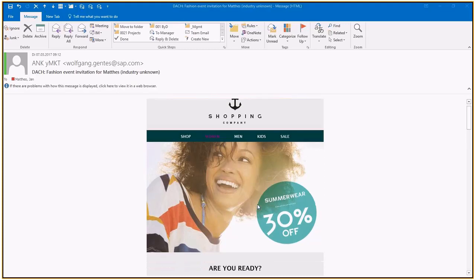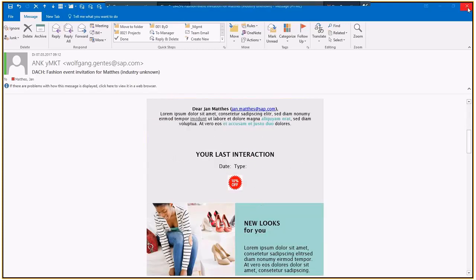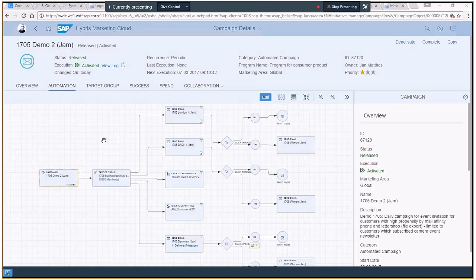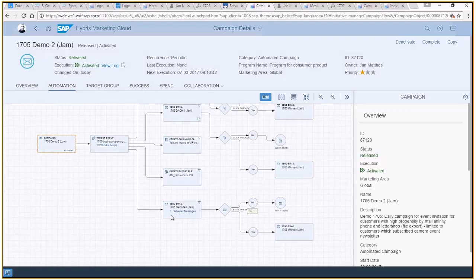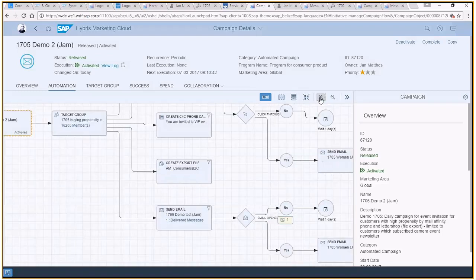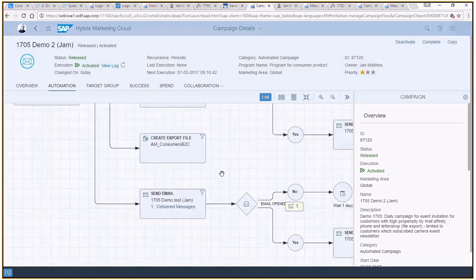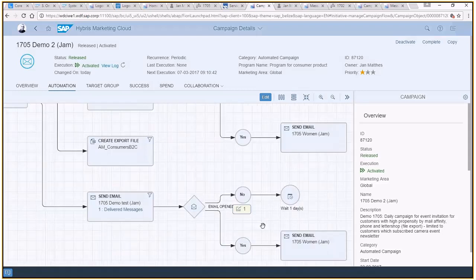So I click on the women link. And you could also see, by the way, that if there were an interaction which happened in the past, it could also be displayed as part of the email personalization. So as you can see here also in the flow, we see the success data. So one email has been delivered here. Let me zoom in a bit. You can see that more easily. So one email has been delivered, and at that point in time I had not yet clicked, so there was no click so far.